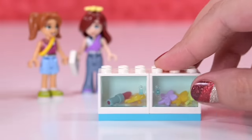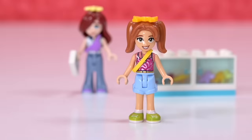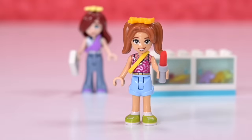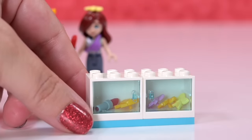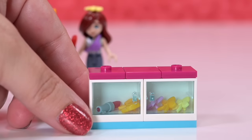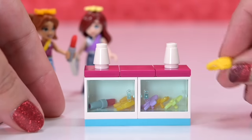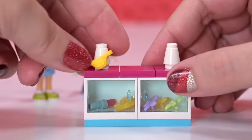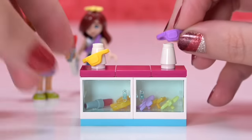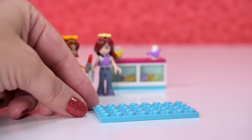Anyway, more accessories. We've got a bow, we've got a red lipstick, and we're going to get Candy out to put the extra bow on here, which doesn't look terrible. I retract my previous statement. But I think the flower looks hilarious perching on the top of Paisley's head, so we're going to leave it there. On the top of this little display case kind of thing, we've got some little white tube bits to actually display the crossbody bags on really nicely. They just kind of sit there on an angle because they're rubbery. They hold to it quite nicely - so we've got the yellow one there and the purple one. Accessories - so nice, they are tiny.